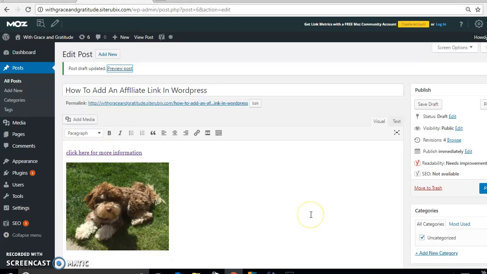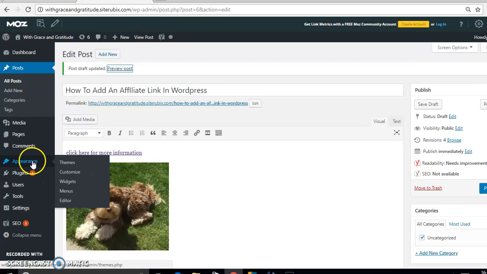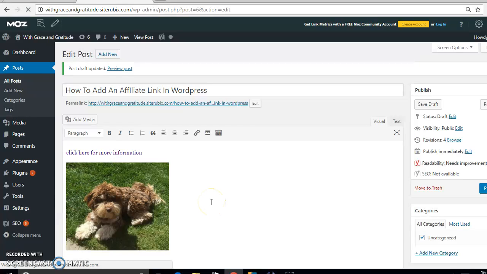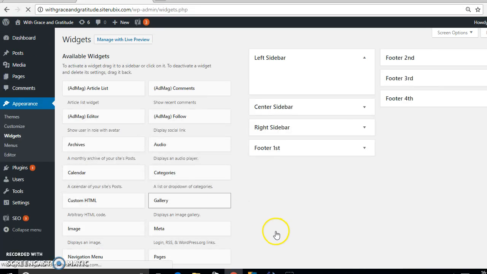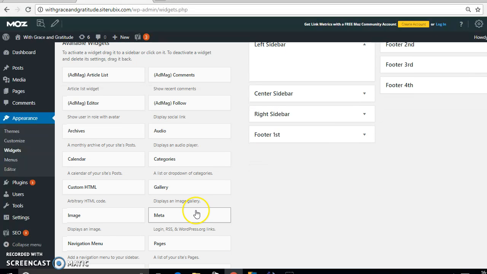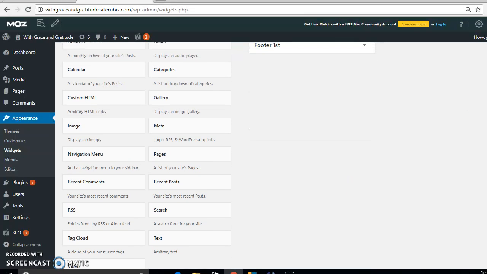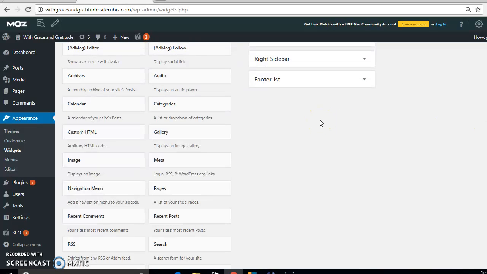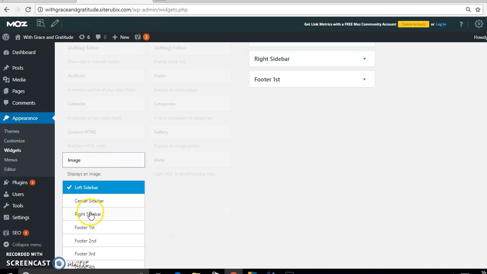Now the other place that you might want to put an affiliate link is on your right sidebar. So you go to Appearance, click on Widgets. Funny little word, widgets, and you can see that you've got a whole lot of choices that you can use here. Now I'm actually going to use an image. Sometimes you might want to use text, but if you have an image affiliate link, an image in this case is what I want to do, and I want it in the right sidebar. You can see that I've got lots of other options, but the best place is in the right sidebar.